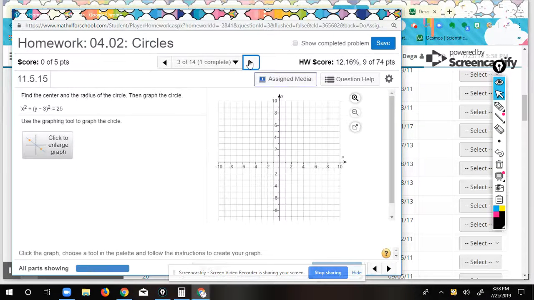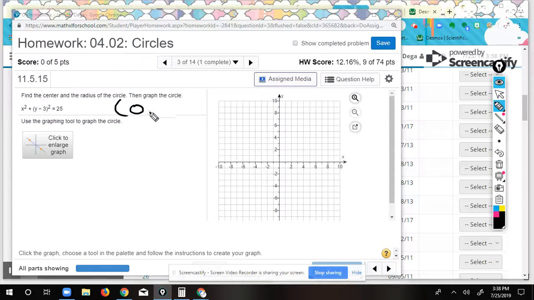Okay, we'll skip to number 3. Same deal. We're going to find the center and the radius. Now, the x doesn't have a value with it, so that x value is going to be 0. For the y value, because that minus is a part of the formula, I'm just going to take the number. The minus stays there. So you always take the opposite of whatever's going on in the parentheses there. So we have a minus 3. That means I'm going to put a positive 3 as my center. And then again, for the radius, I take the square root of whatever's after the equal sign.